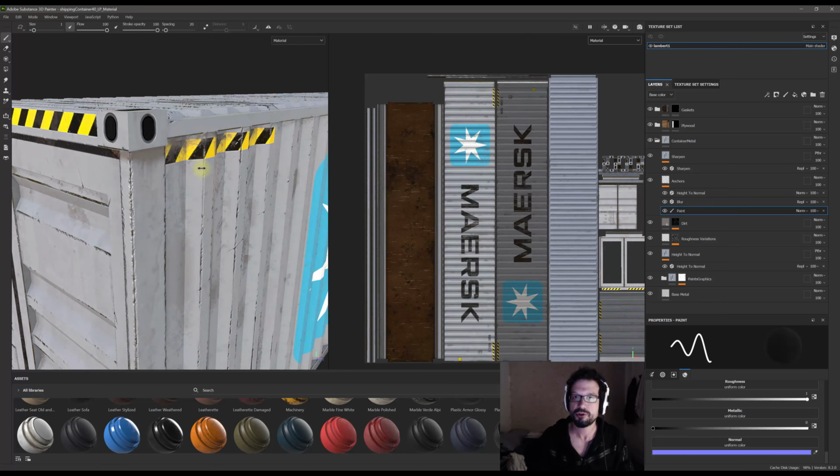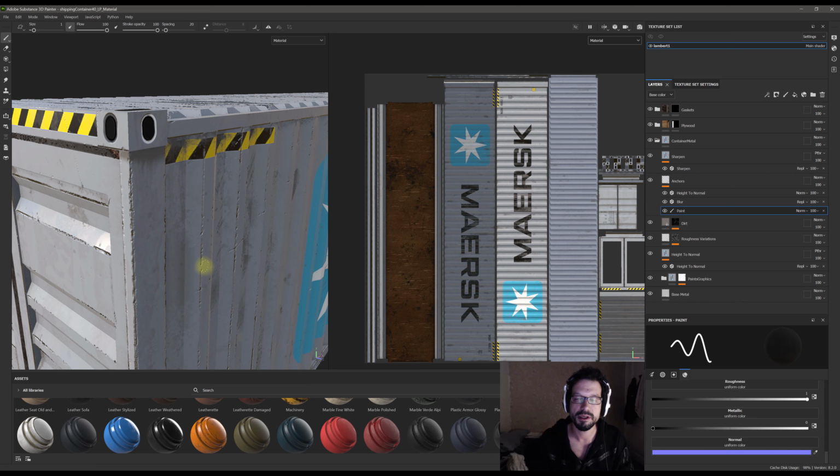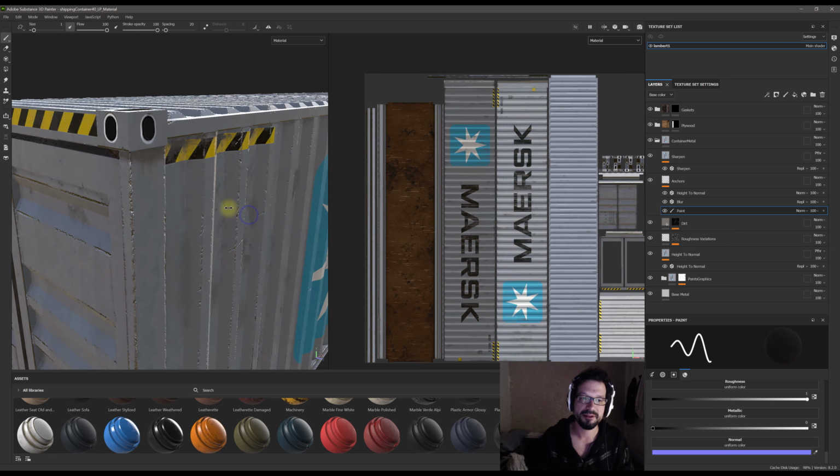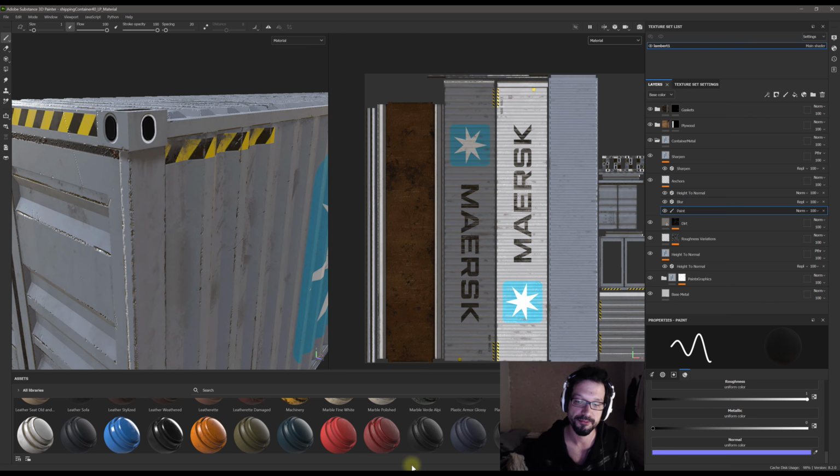But the geometry isn't changing. The geometry is just there. It is just a bunch of polygons facing the same direction, but the normal map is altering that direction. So that's what a normal map does.